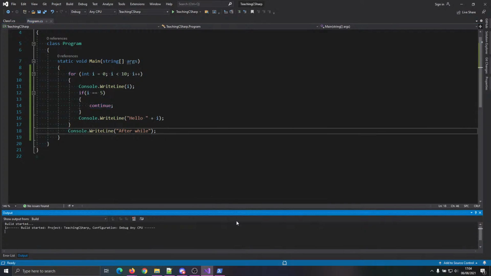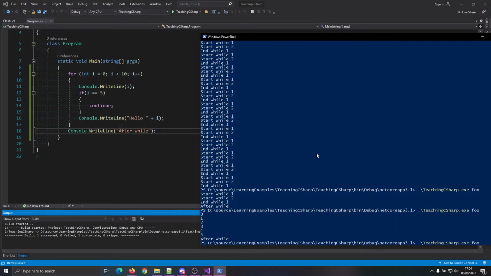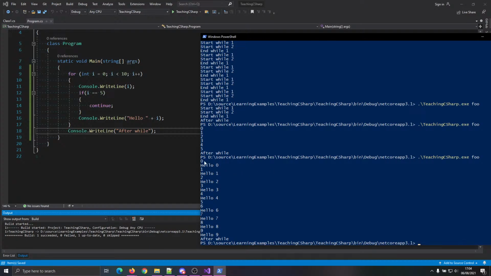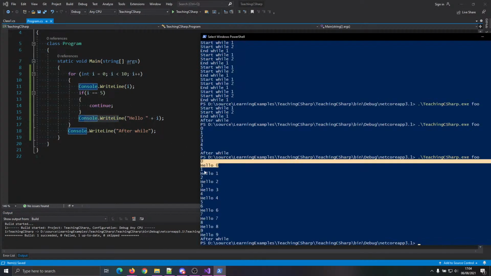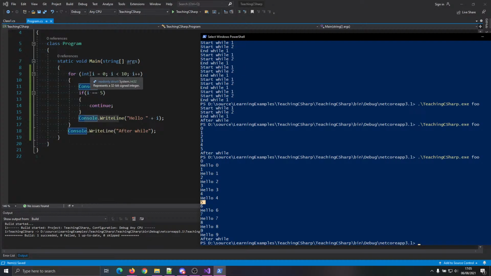I didn't build. So we go hello 0, and then boop, boop, boop, boop, boop, and then we say 5. So we print out 5. If it's 5, continue. So that means skip the rest of the lines in this loop and go to the next iteration of the loop. All right? See how we skip the rest of it? Cool.